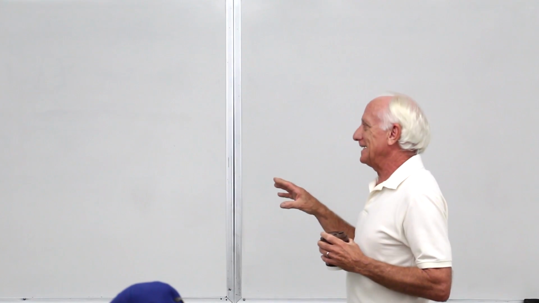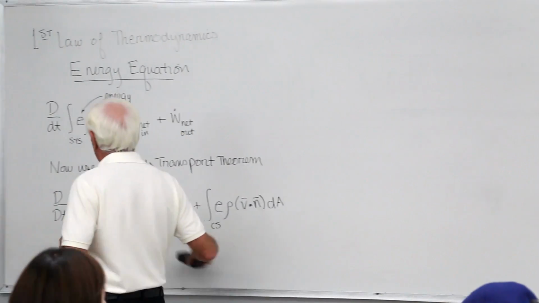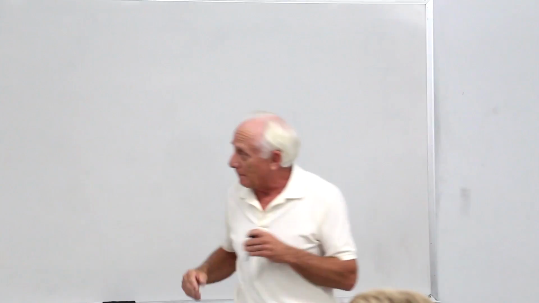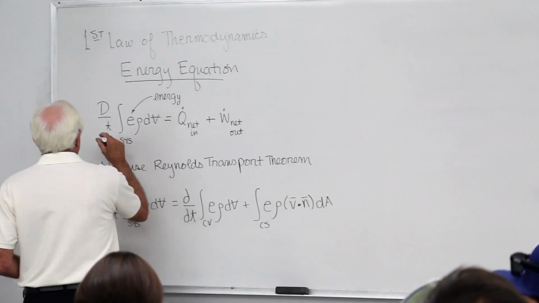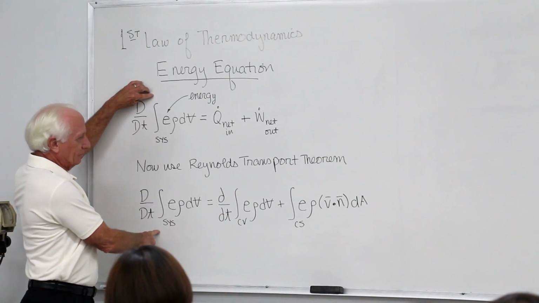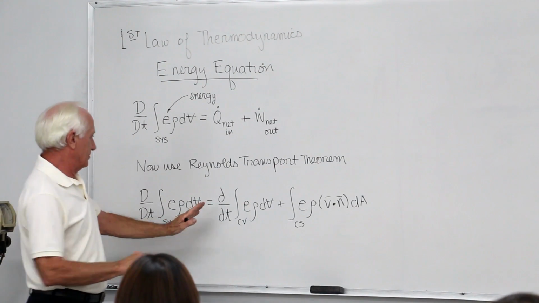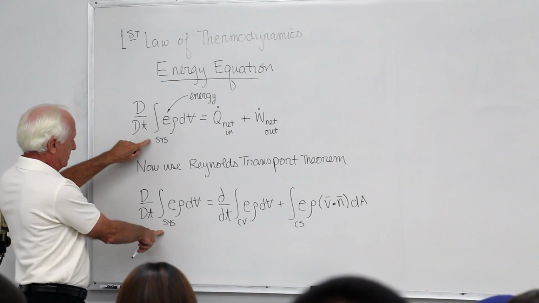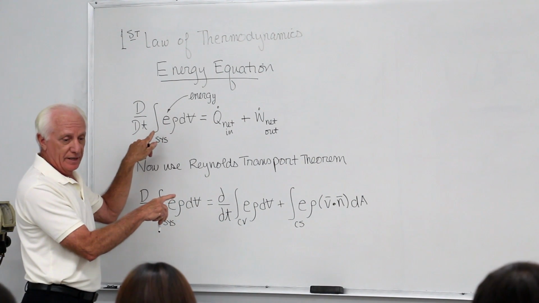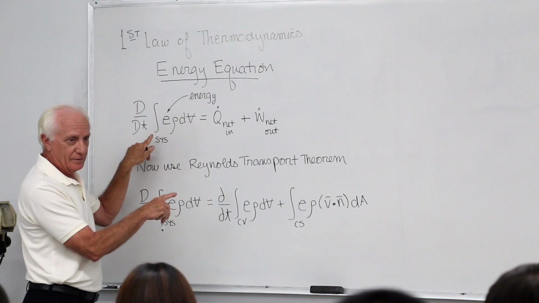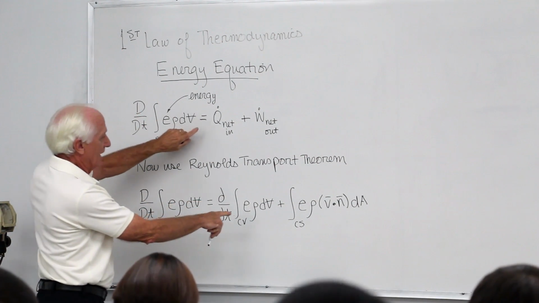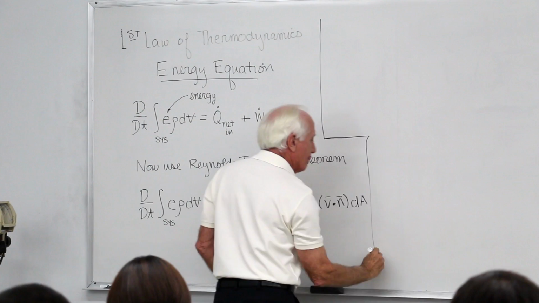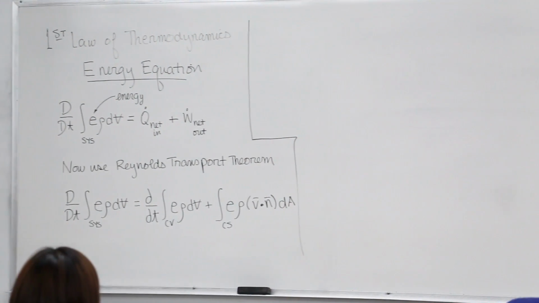Okay, the left-hand side should look something like the left-hand side of our previous Reynolds transport theorem. So here they are right here. We're going to use the Reynolds transport theorem now. So this right-hand side here equals this right-hand side here, since the left-hand sides are the same. System, E stands for energy. What's energy? Joules. Okay. Foot-pounds. Okay. So now we equate the right-hand side of the top equation to the right-hand side of the bottom equation. We do that, and we end up with this equation.